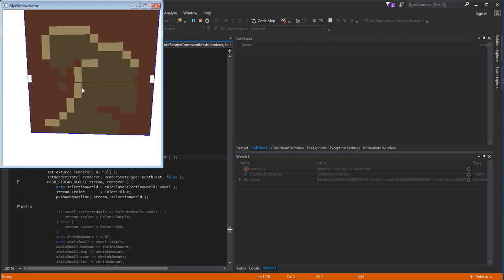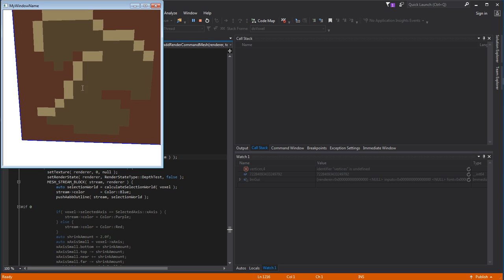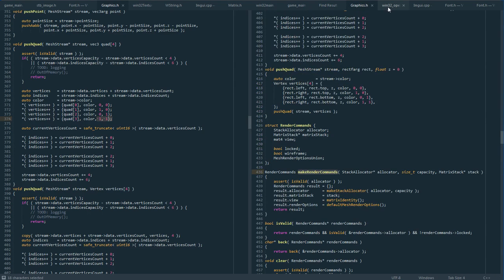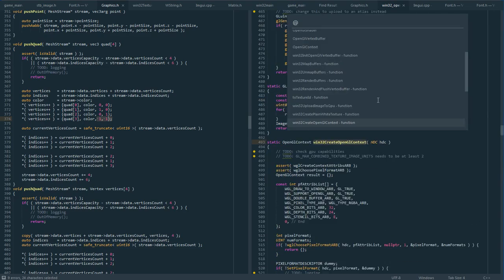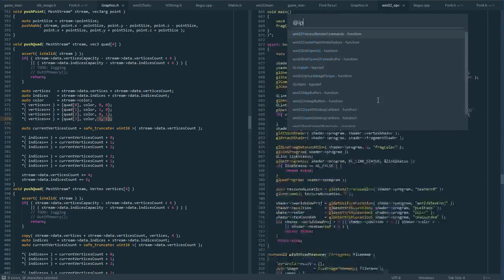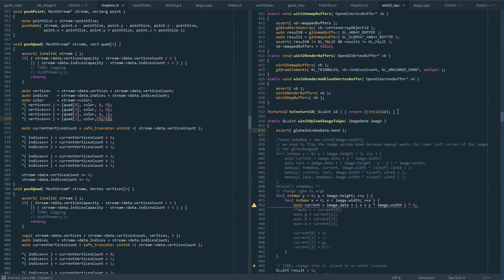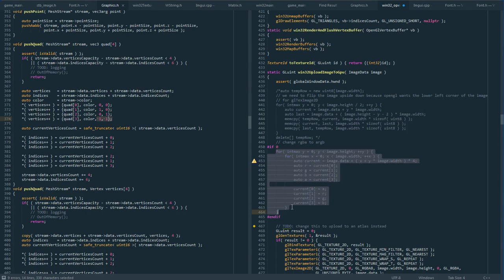Now it's correct again. No. So it moved one down too many. Is it because of, maybe it's because of, let's disable this.